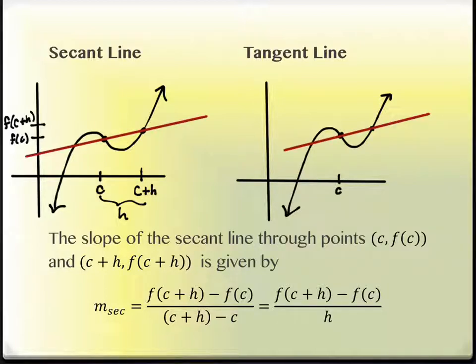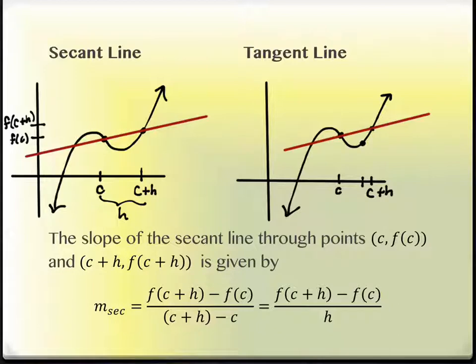And what we did, of course, is we called this distance away h and said this is C plus h. And the question is, what if h were actually smaller, or C plus h were actually closer to C than it currently is? In other words, if that h value were a little bit smaller, what would happen then? What if instead it were right here, just a little bit closer to C? I'm letting those points get closer together. I'm holding C fixed and moving the point that's h away a little bit closer.